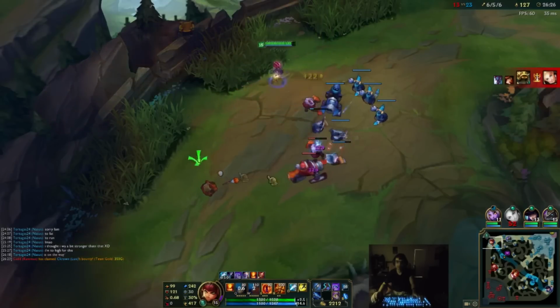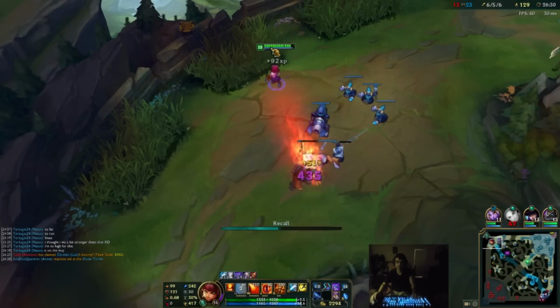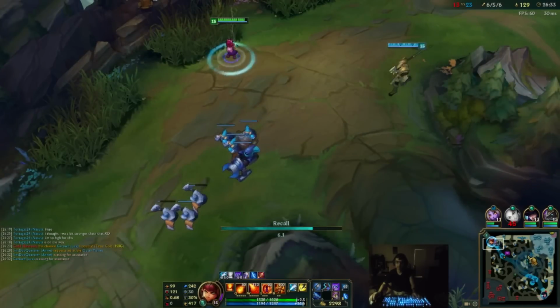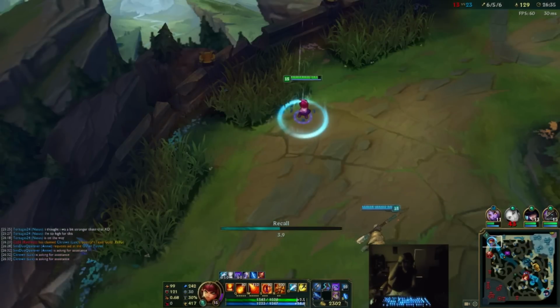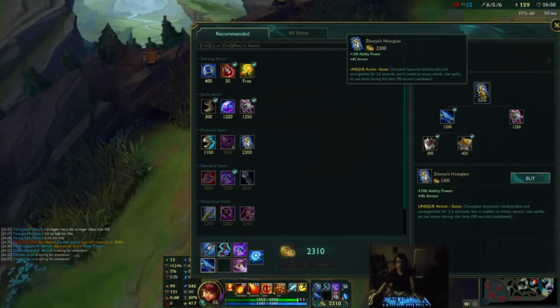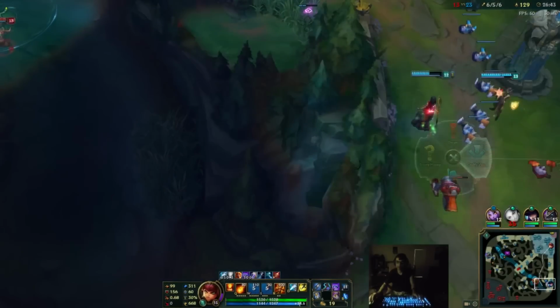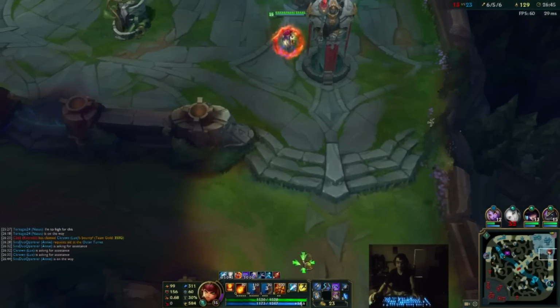Looks like Lux actually just got caught out, so let's go ahead and ping that for our team. Go ahead and get over here. Nasus, let's go. Oh, they're going to bot lane. They're going to try to bamboozle bot. Let's rush there as fast as possible. Get my Zhonya's Hourglass, have my Luden's Echo. So let's go ahead and help bot. Charge up my stun as fast as possible.